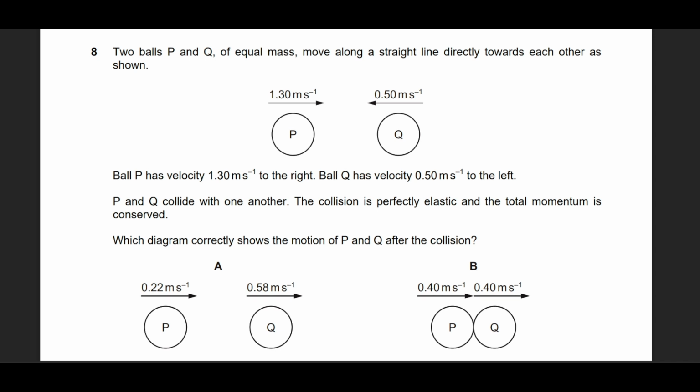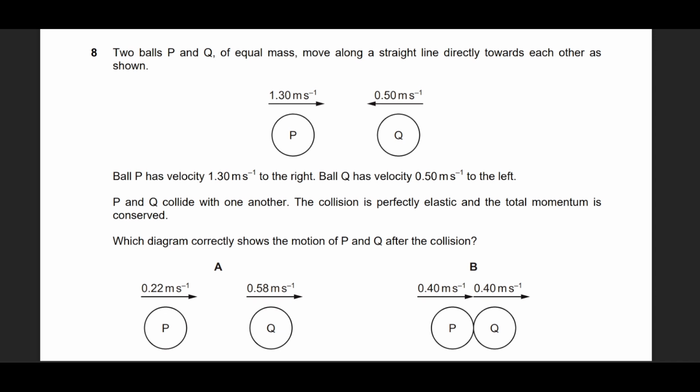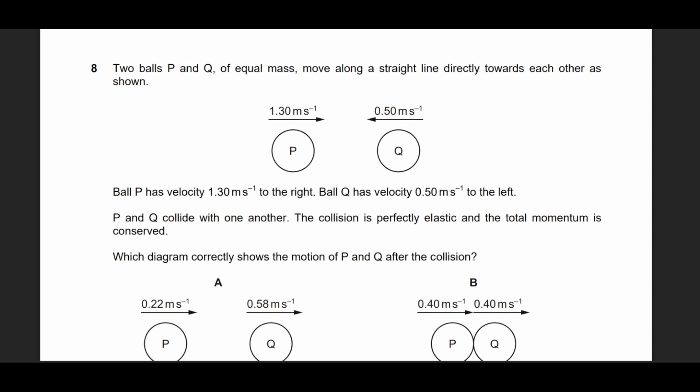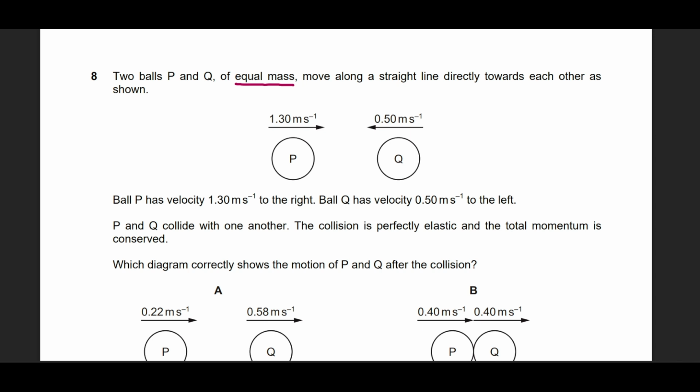Now, question number 8, he says, now this is an interesting question. He says, there are two balls moving towards each other. A few key points before starting this question, which will help you in the future as well. First, notice that they are equal masses. Now, when the objects are of equal masses and they are colliding perfectly elastically with each other, then only then their velocities exchange. The velocities will get exchanged, as you see in an example of a snooker game, right?